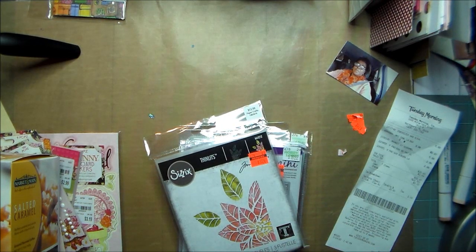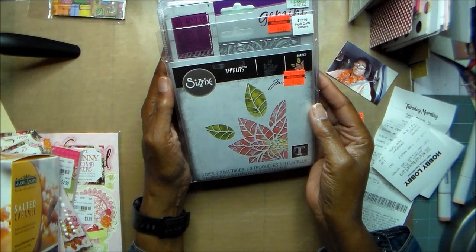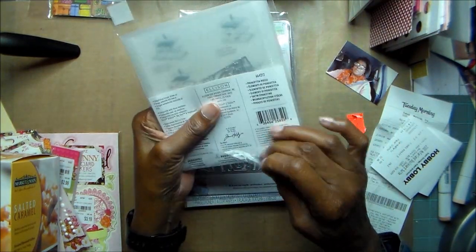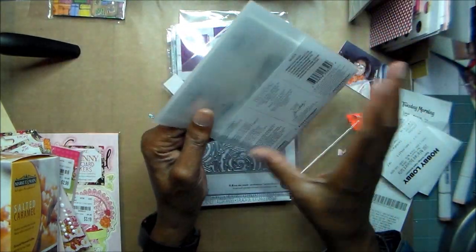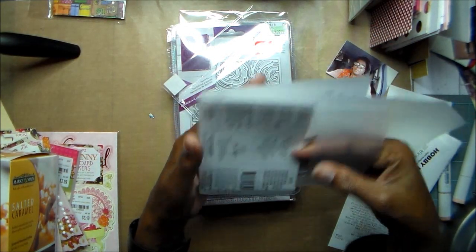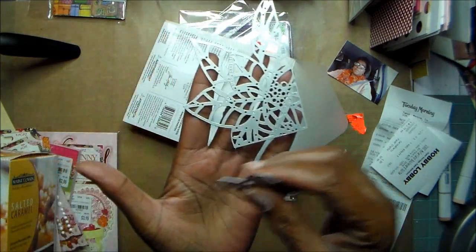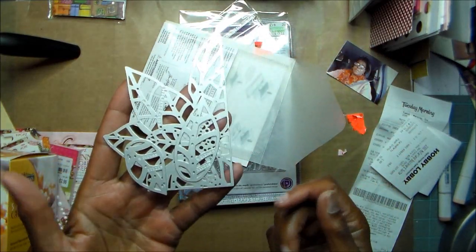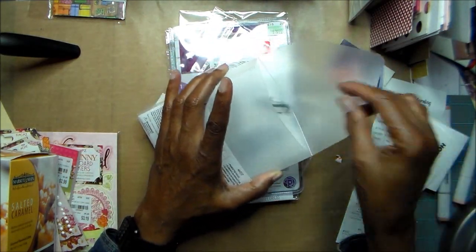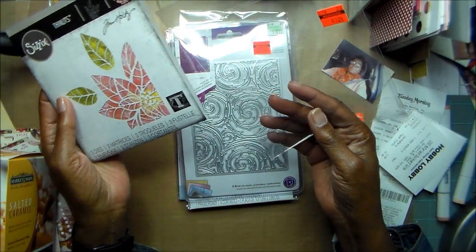Don't need that bag. So, you know, I went in looking for some dyes. And I really was like, I don't really want any. But I found this leaf dye, and Tim Holtz. So I haven't opened any of these. This set has three dyes, and it's a leaf dye, and I can't wait to try it. So that's the part of the leaf, and then these are just, I guess, layering pieces. So I'm looking forward to playing with that. So it's only three. And this one was, my store really did not have a lot of clearance stuff anymore. So this was $3.24 for this one.